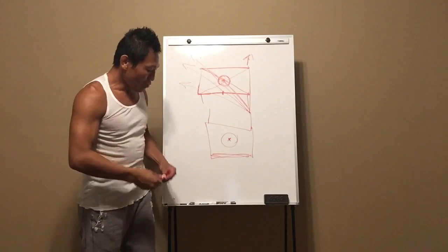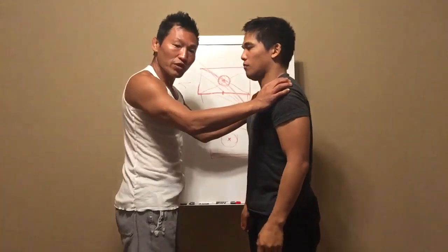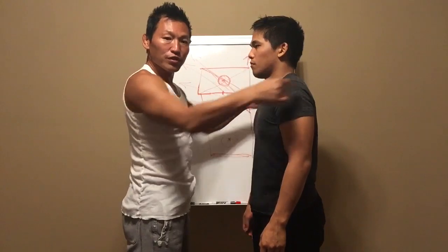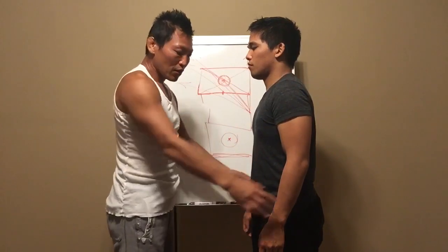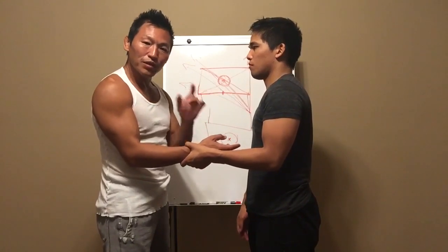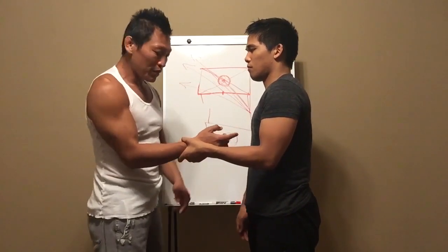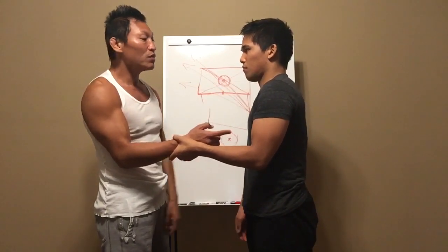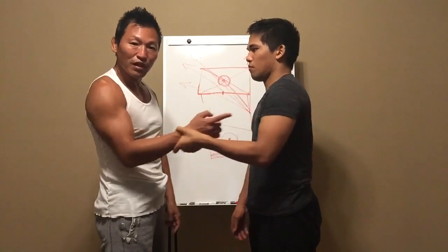So a way to demonstrate this is you get a partner. So Jerome is going to be my partner. Now we're looking at the shoulders. Here's the front of his shoulder, here's the back of his shoulder, on each side. This is the front of my shoulder, back of my shoulder on each side. Our arms are in front of us. He's going to grab my wrist, and he's just going to give me a little bit of physical pressure towards me. Go ahead. Good. Now from here, I'm going to aim towards the front of his shoulder. You see how it's not having much of an effect on him, right?